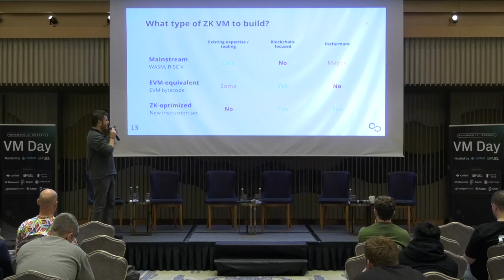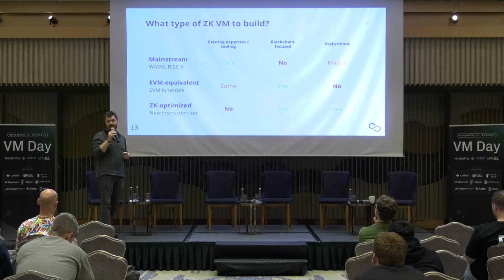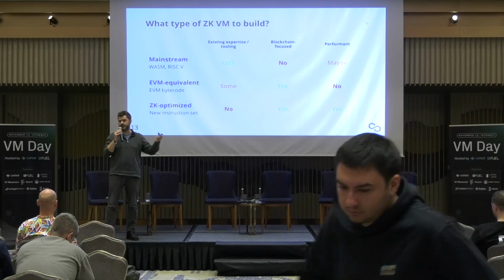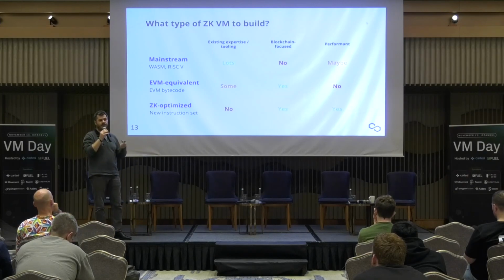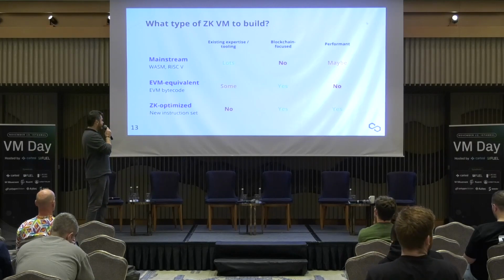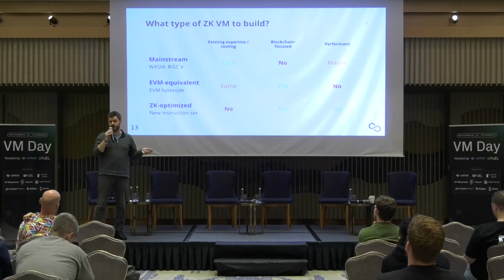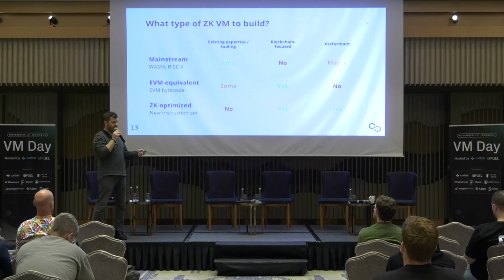EVM was not built for ZK friendliness either, and at Polygon we have ZK EVM, which does generate proofs, but obviously the computations are costly, so it's not something you would be able to run in a browser or on a mobile device, at least not anytime soon. And lastly, if you're building your own instruction set, you're free to optimize as much as you want.